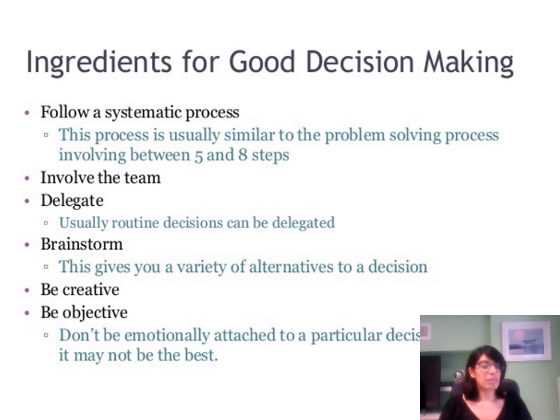When it's difficult to make a decision quickly, you might want to have a brainstorm either by yourself or with other team members to see what variations of the decision could be possible. Good decision making also involves a lot of creativity and objectivity. So if you are emotionally attached to the outcome, you're less likely to make a more effective decision. So detaching your emotions from the outcome helps you make good and effective decisions.